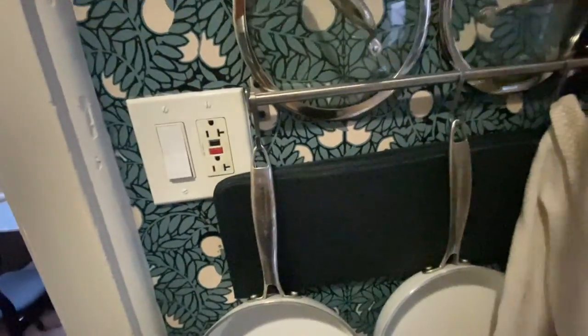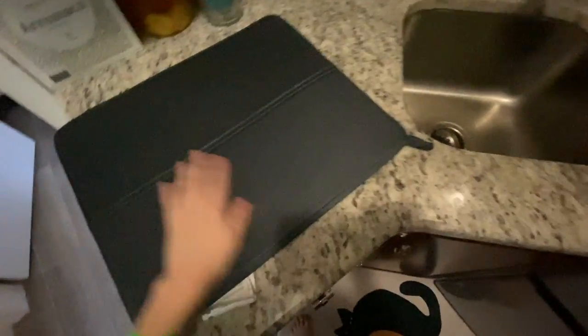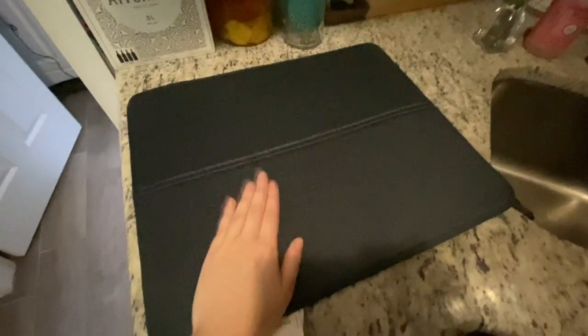Yeah. So then I have my little thing here. This is my little dish stuff. I guess I have 2 dish things because I was really busy doing dishes before I did this. And this is a mat that you get from, I'll show you, from IKEA. When I do all my dishes, I need an extra space to dry things. So I have my little drying rack here, and these are my little washy guys. They're just put up by stick-on stickers, and they all drain over top of this fabric that I wash frequently. And then the excess I can wash right here.